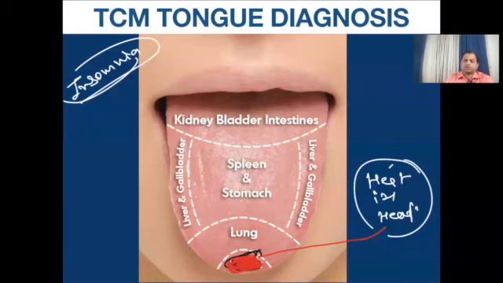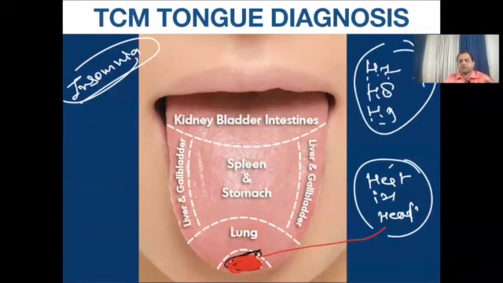So if you are an acupuncturist, what can you do? Definitely, the sedation point of the heart is Heart 7. The fire point of the heart is Heart 8. And the water point of the heart is Heart 9. These are very good points if you want to reduce the heat from the heart. Now suppose you want to go very naturally, then no problem. You have to calm down the heat from the heart. We have many medicines in Ayurveda or naturopathy which can calm down the heat in the heart.